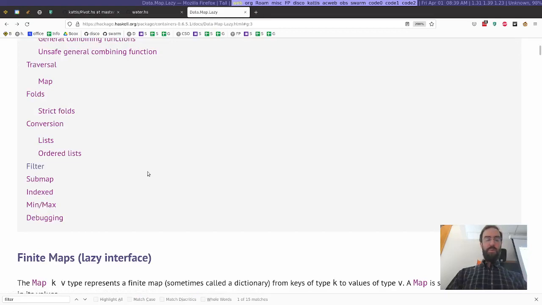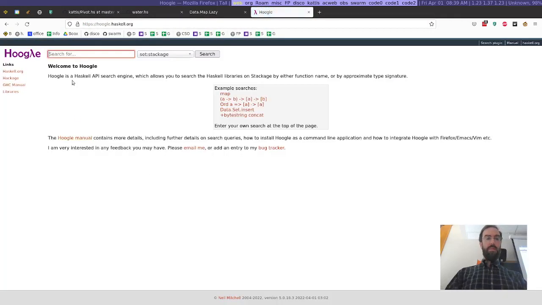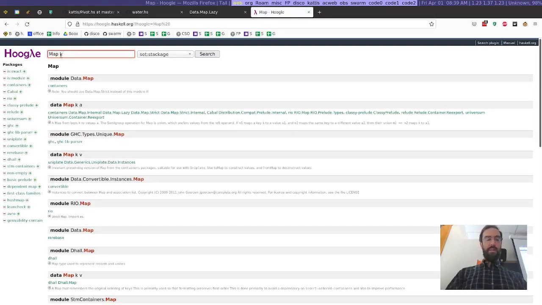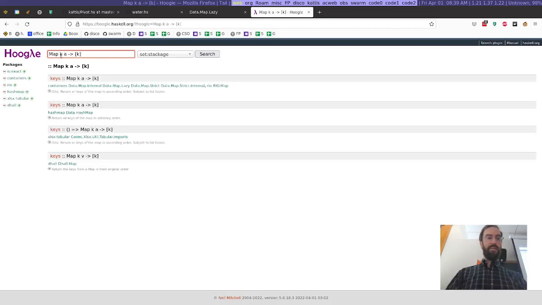So let's see how we do that. Maybe instead of looking in the documentation, just to illustrate, I'm going to do a Google search for a function that takes a map from k to a and gives us a list of keys. So there you go, that works. You do have to make sure that it's in the right package. Here's one called keys, but that is in Data.Map from the hashmap package. But this is from containers, this is in Data.Map.